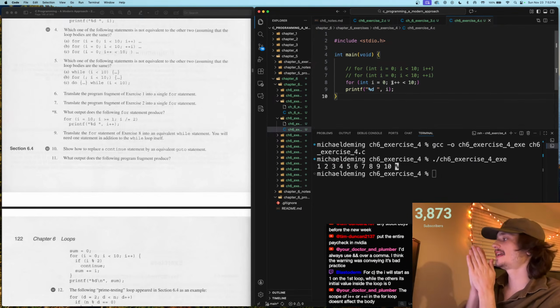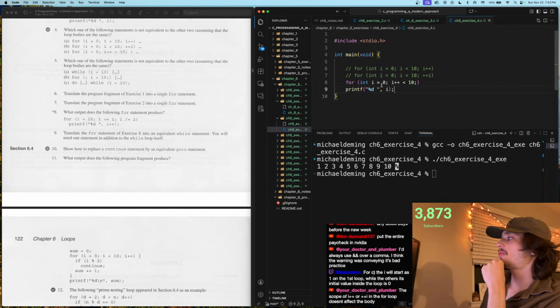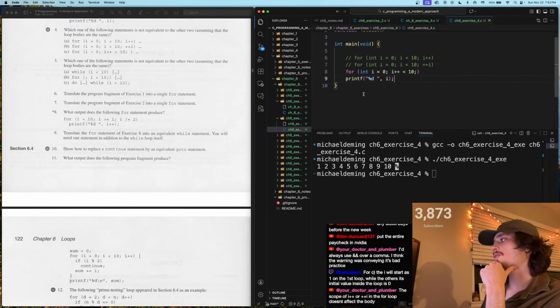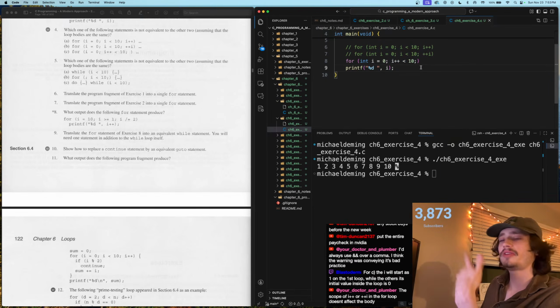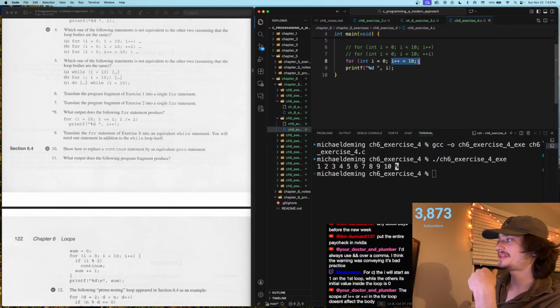Oh, I get it. Remember, think about it in Python, or even in C, we have to evaluate this expression to be true to perform any statements within this for loop body.